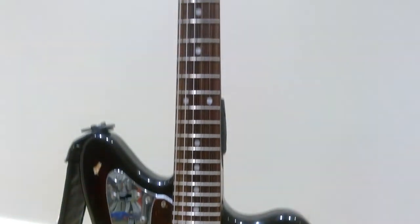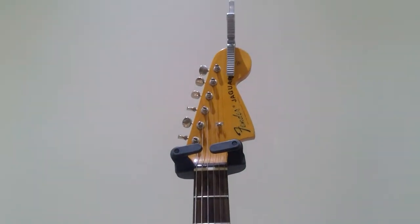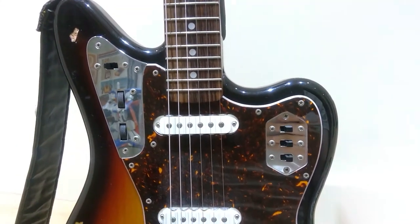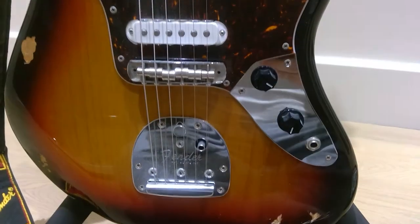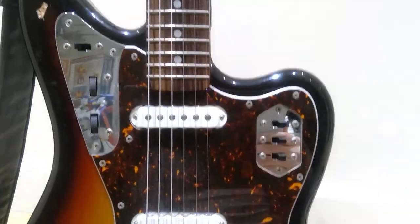Some say that Japanese craftsmanship is much better than the American, but the Americans are the original, therefore more expensive. This is a Japanese guitar and I believe the craftsmanship should be better than the American — I don't want to offend any Americans by the way. It's slightly dusty because I haven't actually been playing it for a while. I would like to show you the serial number as well.